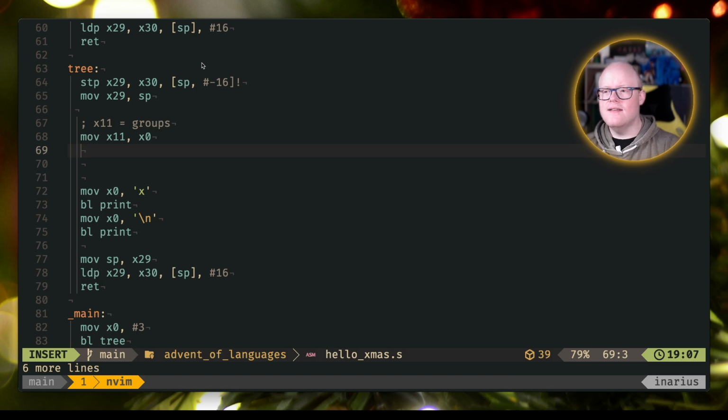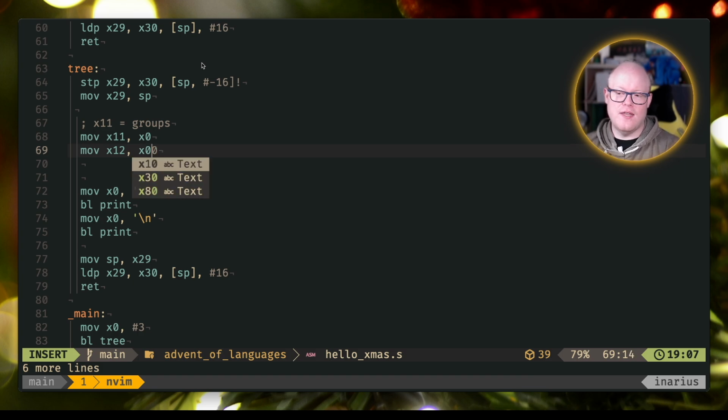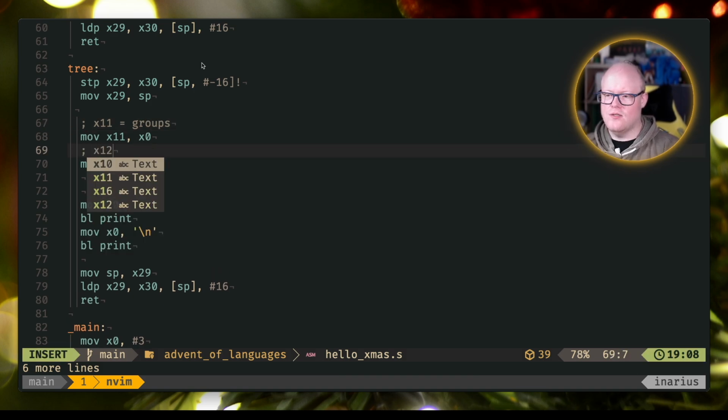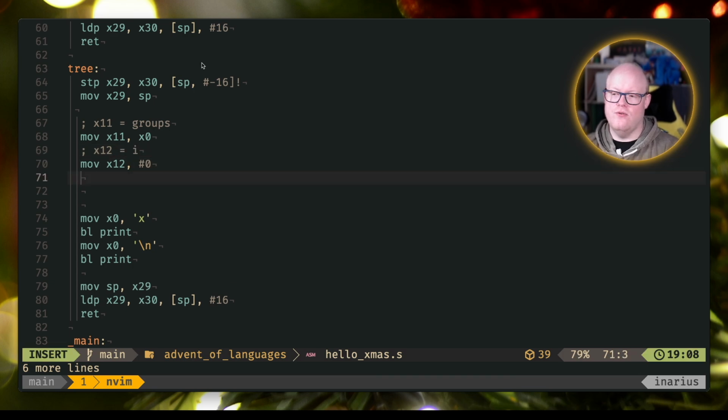And what we now need is, as I've said, the number of groups minus the current iterations. So we want to iterate from 0 to the number of groups, and we will do that in a second. However, we need to prepare something for that, kind of an I variable, so to speak. We simply start that here by using the same value as the 0 value, because we want to start at 0 there. So let me quickly mark that as well. X12 is the I value there for us.